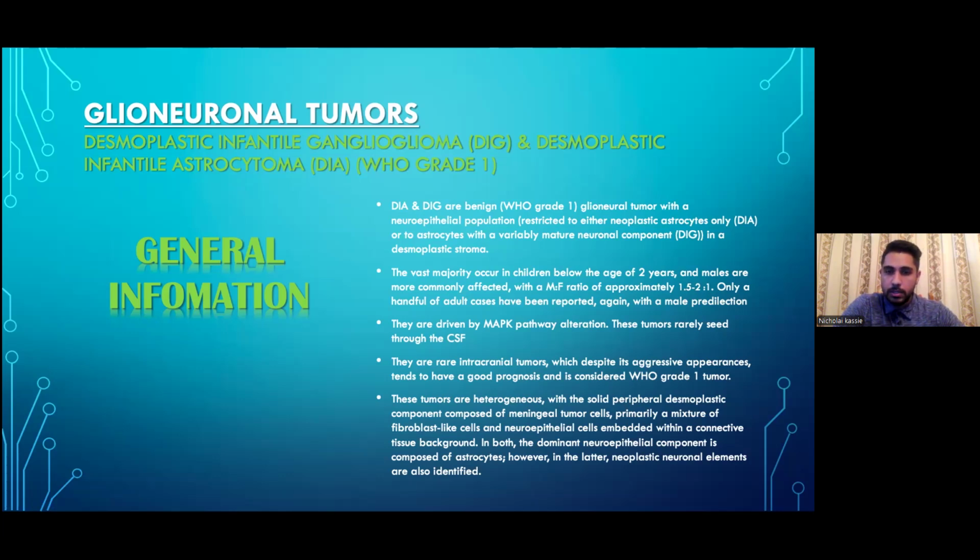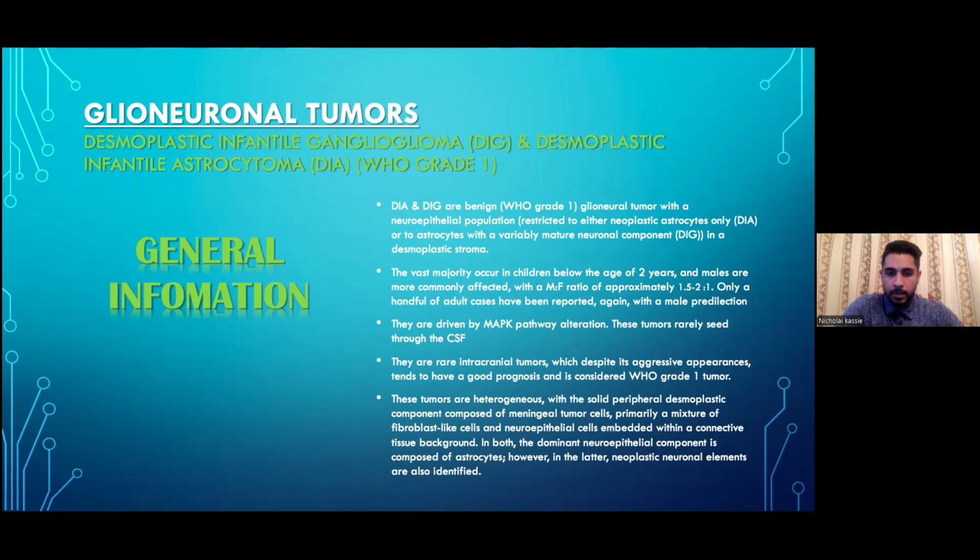The vast majority occur in children below the age of 2 years, and males are more commonly affected, with a male to female ratio of approximately 1.5 to 2 to 1. Only a handful of adult cases have been reported, again with a male predilection. They are driven by MAPK pathway alterations, and these tumors rarely seed through the CSF. They are rare intracranial tumors, which despite their aggressive appearance tend to have a good prognosis and are considered WHO grade 1.